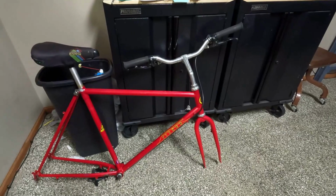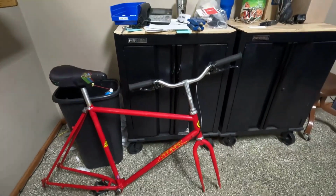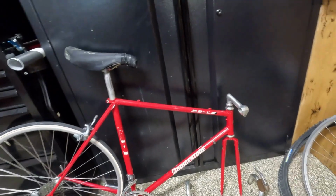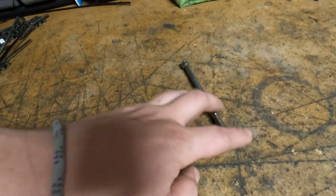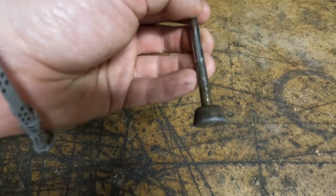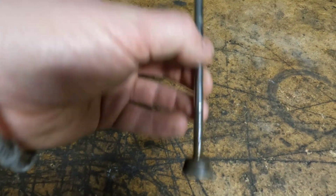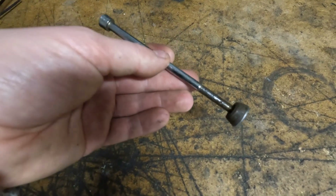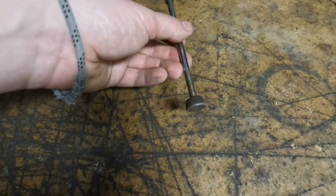Hoping to get after the Gary Fisher Montare, but I've been sidetracked because I'm working on a customer's Bridgestone RB1 that has a stuck quill stem, and it's stuck. I've been working on that for a few days. I got the shim out, and I've been trying to hammer it up from the bottom, and it moved about 1/8 of an inch and it stopped moving, and it won't spin.